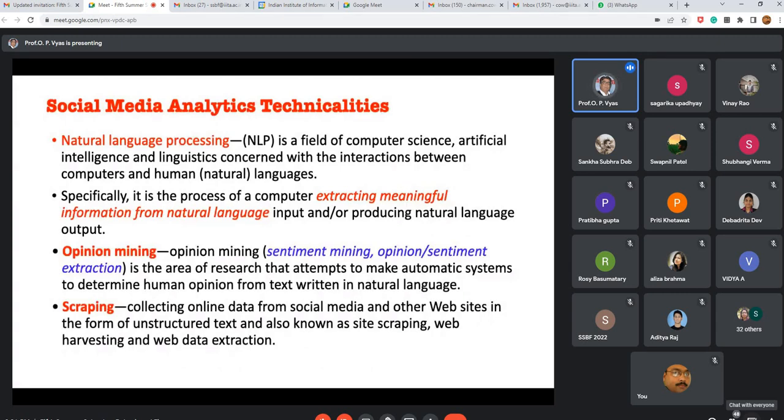Very often you will encounter this term, so I have tried to give you a definition in one place. NLP is natural language processing, a field of computer science, artificial intelligence, and linguistics, which is concerned with the interactions between computers and human language. When I am speaking to you in English or in Hindi or any other language, can somebody capture it by audio, convert it into text, analyze it properly, and come out with a summary of whatever I have spoken for 1 hour in only 5 minutes? Can you do it automatically?